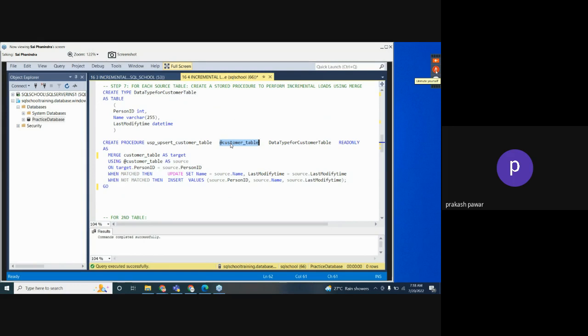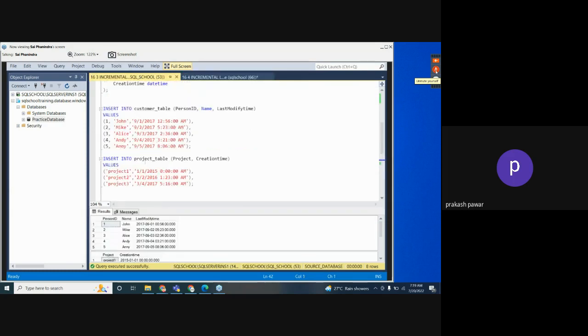It should match the structure of the table. So we have this table data type. In regular SQL Server or in Azure SQL Server, a table data type should always be read only. So this is for the first table, the customer table.